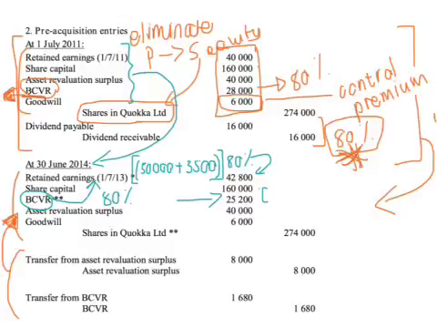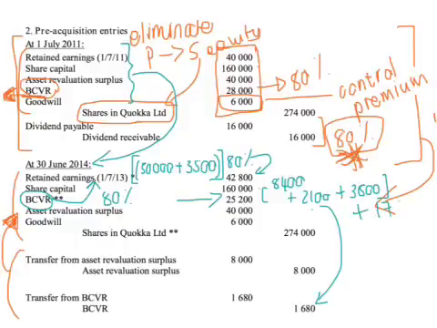So it basically consists of the machinery, which is the 8,400, plus the 2,100. That's the machinery that was sold during the year, but we deal with that transfer separately, plus the 3,500 of the vehicles. So you can see the inventory is not included in that. So 8,400 plus 2,100 plus 3,500. Sorry, no, I forgot about the goodwill, 17.5. Just do that calc again: 10.5 plus 3,500 times 80% gives the 25,200. Asset revaluation and the goodwill control premium.